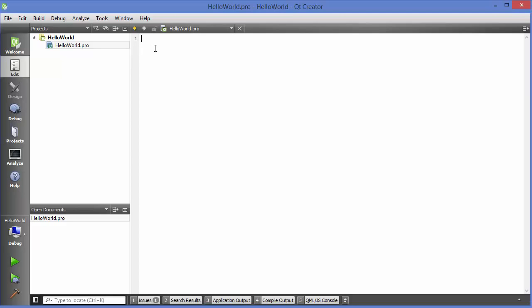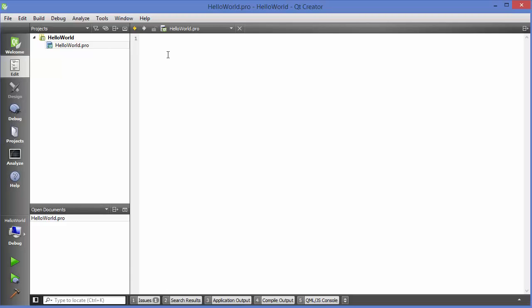If you have used C++ earlier, then you know what a makefile is, right? Or a CMake file. So it's just like a CMake file or a makefile in Qt, which is called qmake.